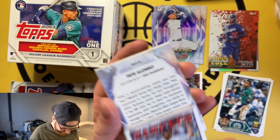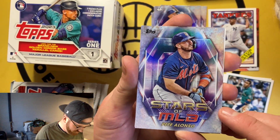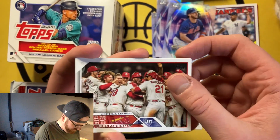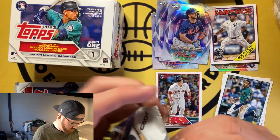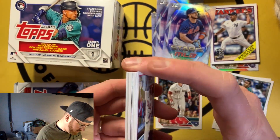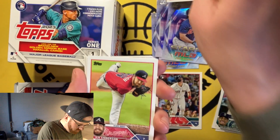I gotta tweet at him or something. Nestor Polls is a pretty good channel name. Pete Alonso on the Stars of the MLB. I had a thought that just completely went away after looking at Nestor and seeing Hoosier — that's too funny. Shout out in the comments if you think I look like any baseball player — I don't get that often. Got the thick commemorative pack right there, you can see it. We'll see what the name is — the packs feel good. Ian Anderson.